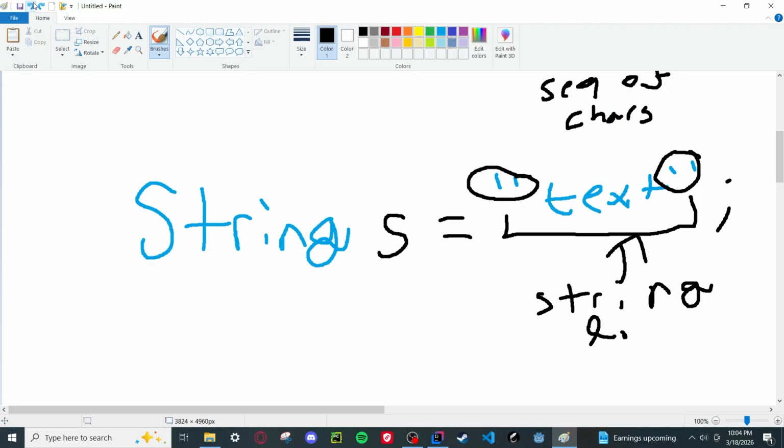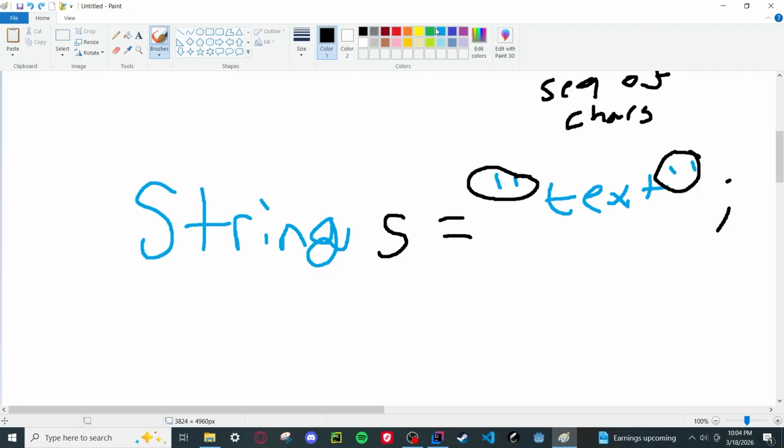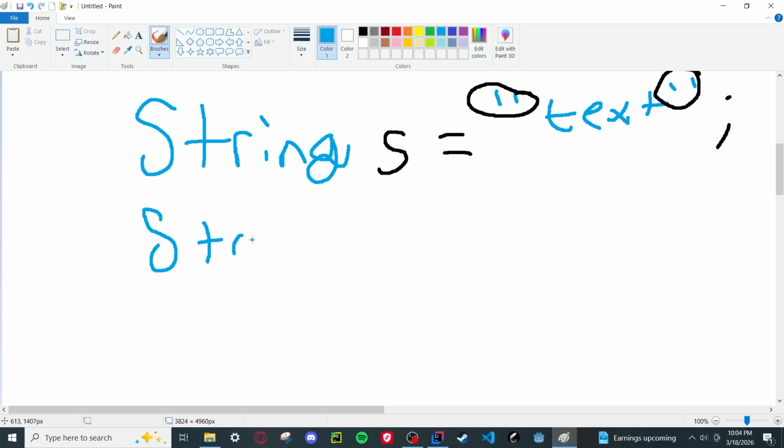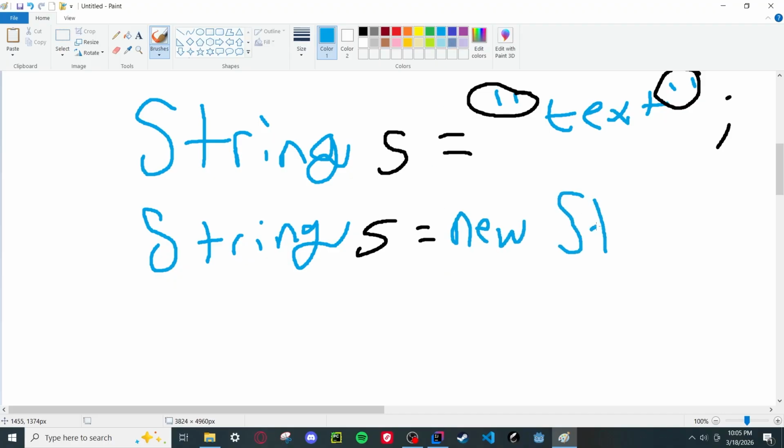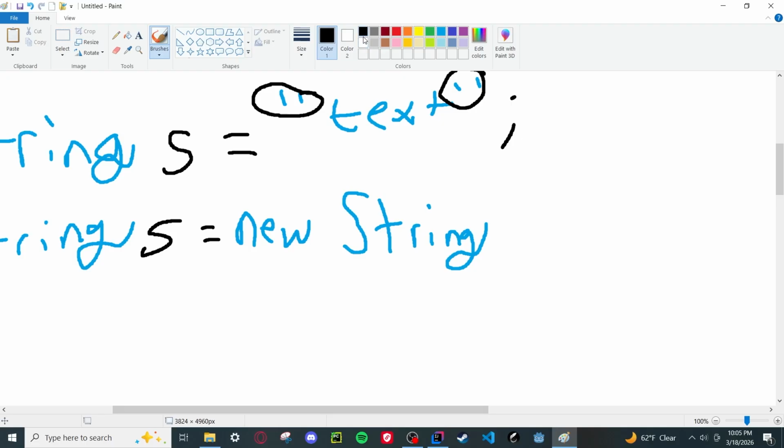But the other way you can do it is like this. You write String, and we'll call it s again, is equal to new String, and then in the parentheses you would put your string literal.